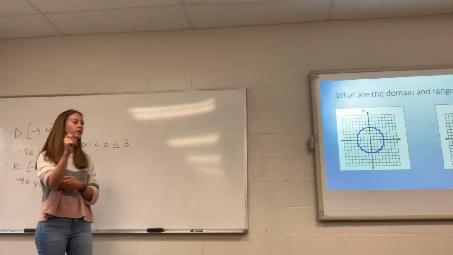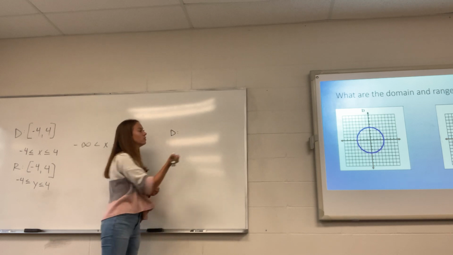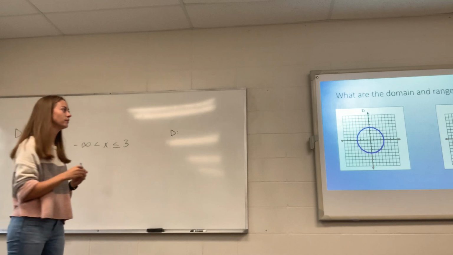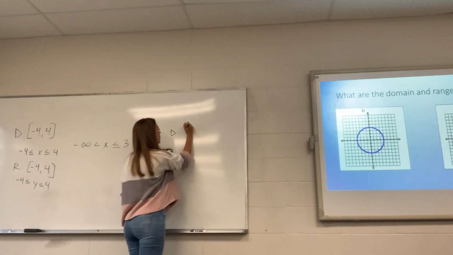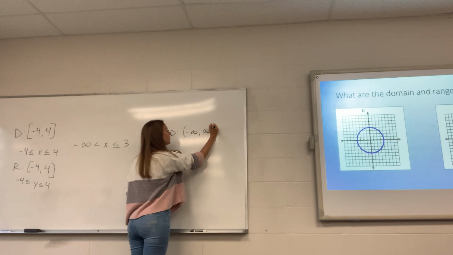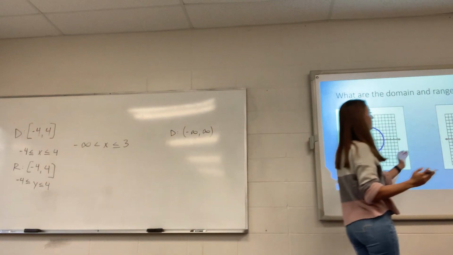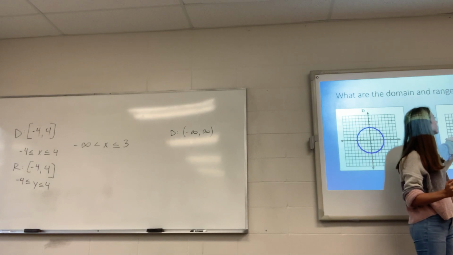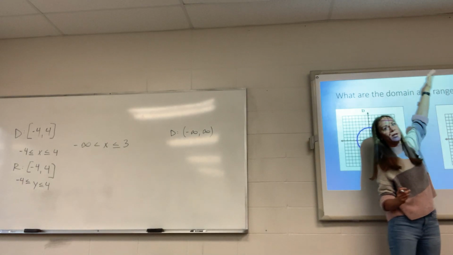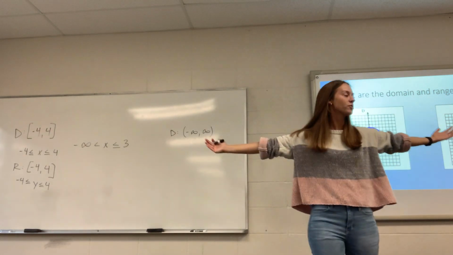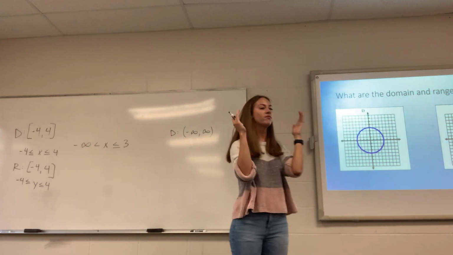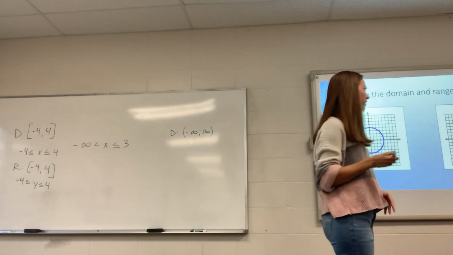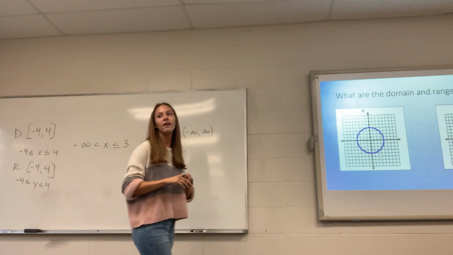So now for the other one, we need to write our domain and our range. So Braden, what do you think my domain for this one is? Parentheses, negative infinity, infinity. Yeah, parentheses, negative infinity to infinity. It's hard to tell because really you could count out -1, -2, -3, -4, but it has the arrow, so it keeps going out. So it keeps going up and it keeps going out. So you have to always think, even though it doesn't look that wide, it really eventually is going to hit negative infinity and infinity.